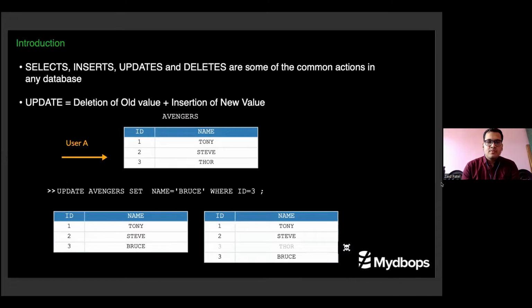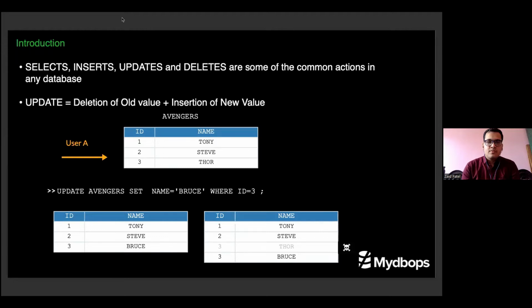Not just in Postgres, in any other database management system, selects, inserts, updates, and deletes are some of the common actions. Selects are used to query the data, inserts to add, deletes to remove the data, and updates we can use to update previously existing data. Let's discuss updates a bit over here. Updates basically mean deletion of an old value and inserting a new value in place of it.